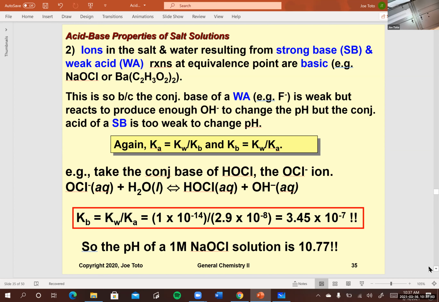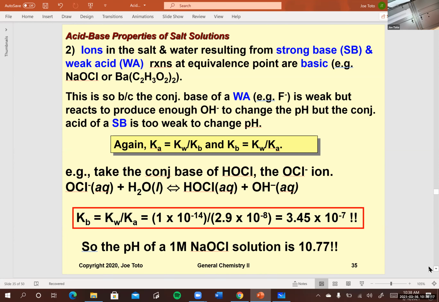When I have an acid and a base that react and one of them is strong, number one, I know it's going to take place to completion and I'm going to end up with salty water. Number two, the pH of the salty water depends on the identity of the salt. What is the cation? What is the anion? Can I identify them as acids or bases?